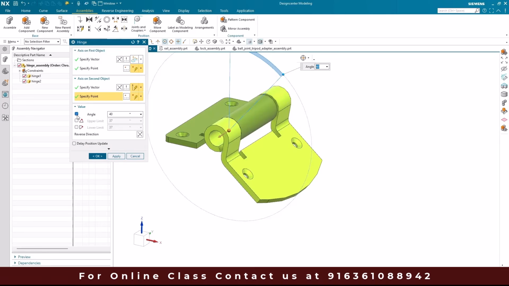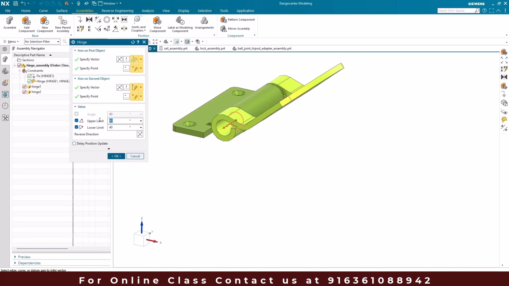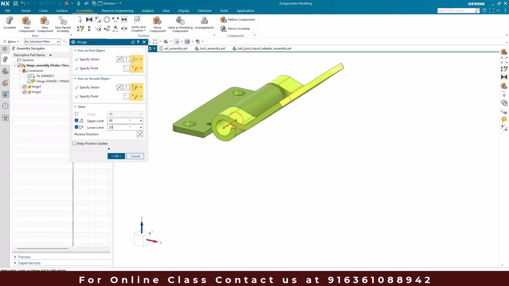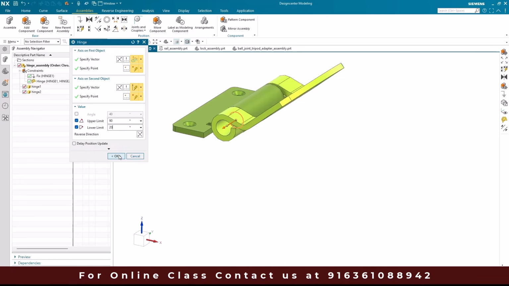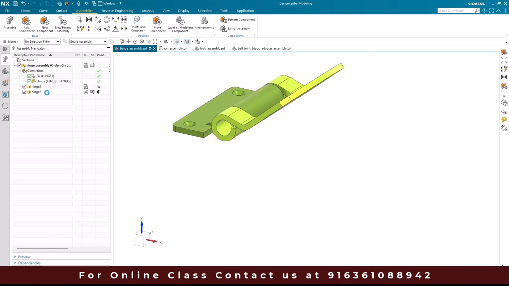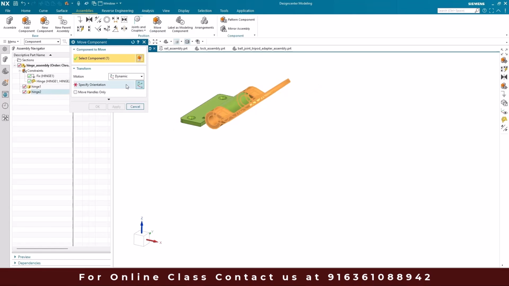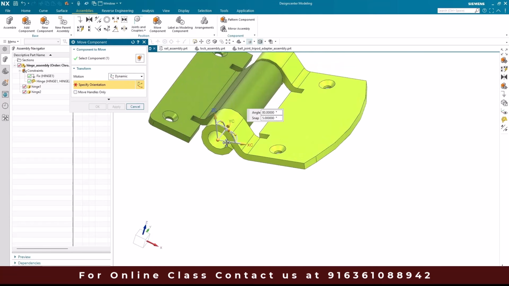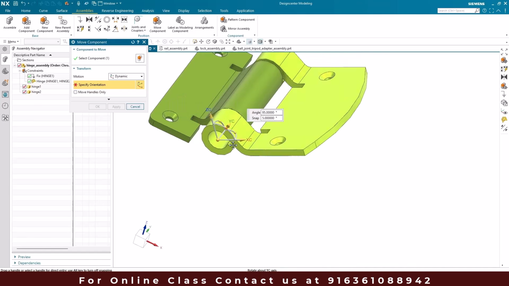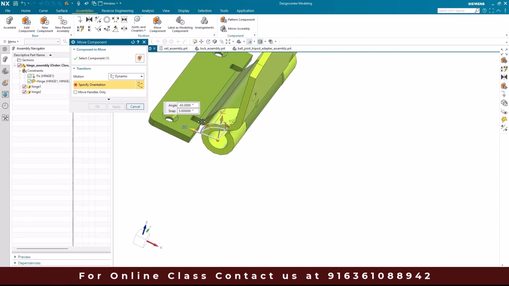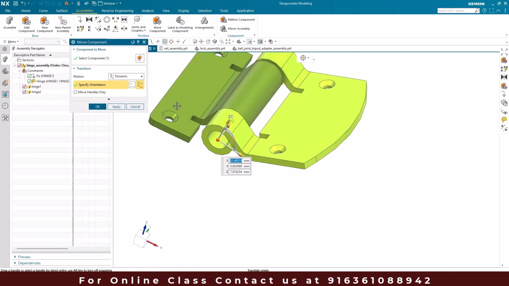In order to move it, I'm going to provide 90 degrees as an upper limit and 20 degrees as a lower limit. So between 90 and 20, it is going to rotate if you try to move it. Now let's click OK, and I'll go to the move command and select this particular hinge, and move this component by selecting this. As you can see, it moves by whatever angle we have provided, and apart from that it is not moving. So this way you can create the hinge assembly.